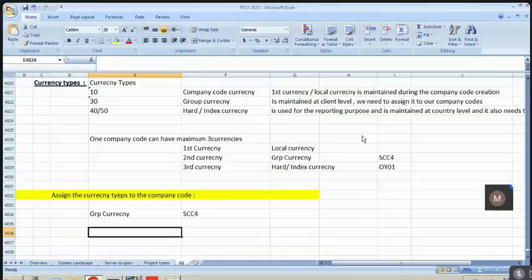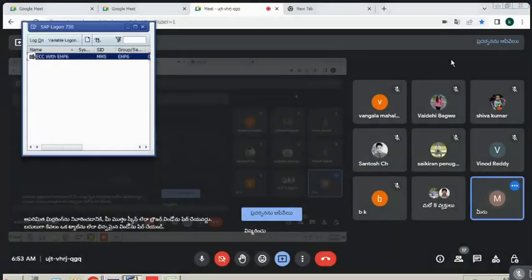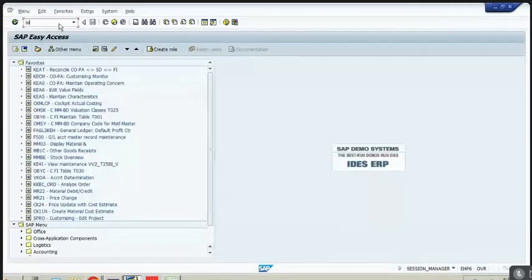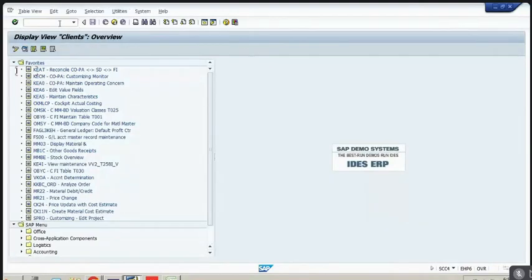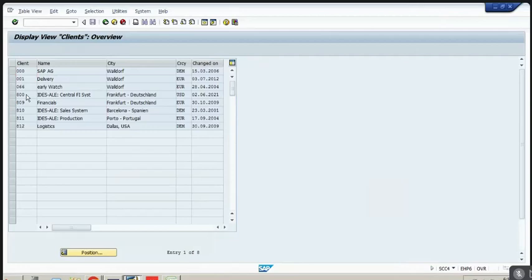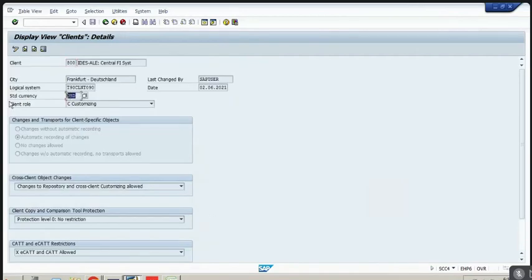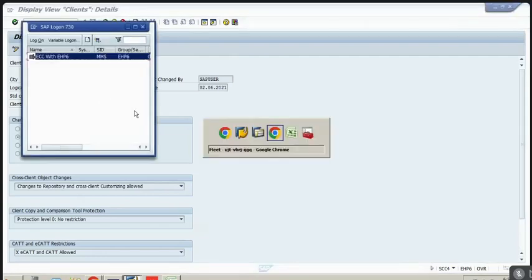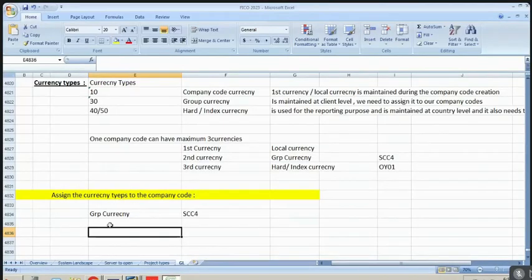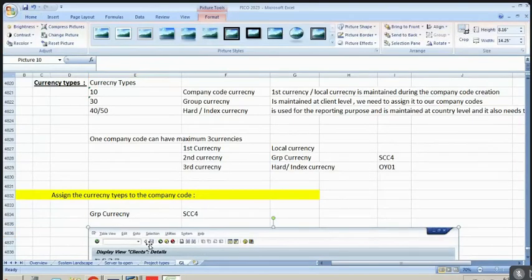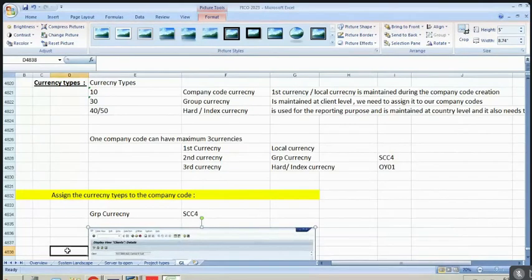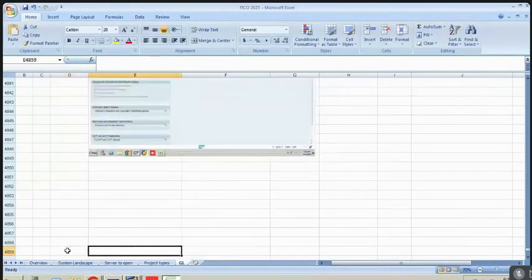Okay, this is our client, 800 client. You see, this is our currency. This is our group currency. We cannot have more than one group currency for one client.